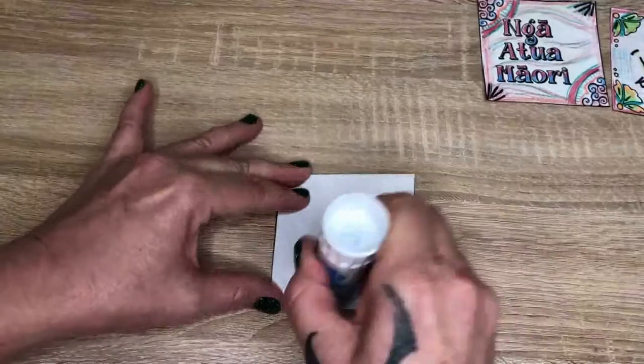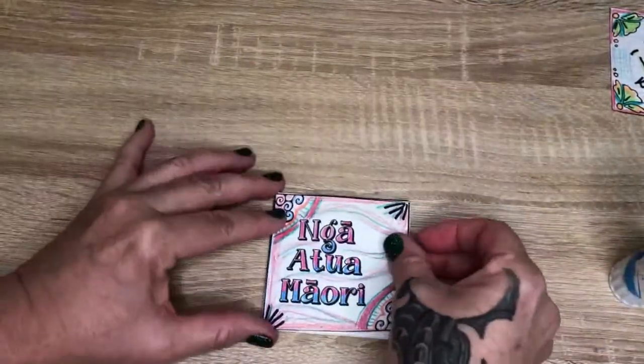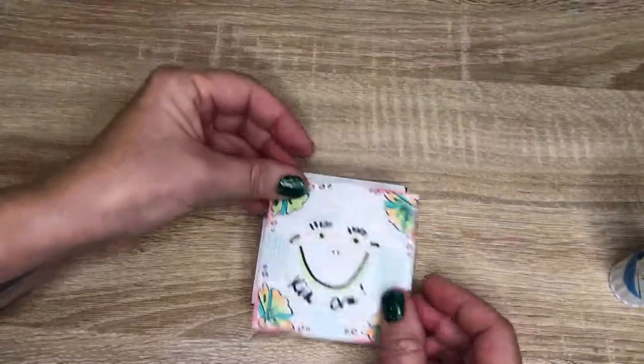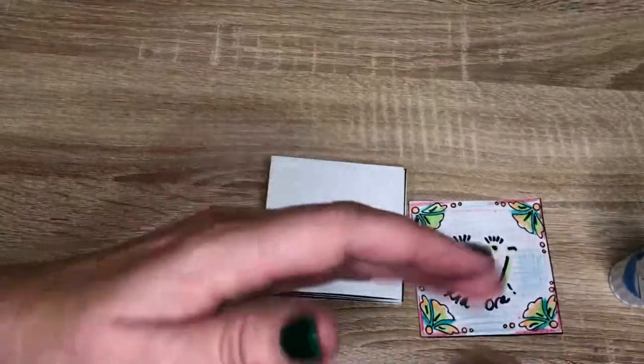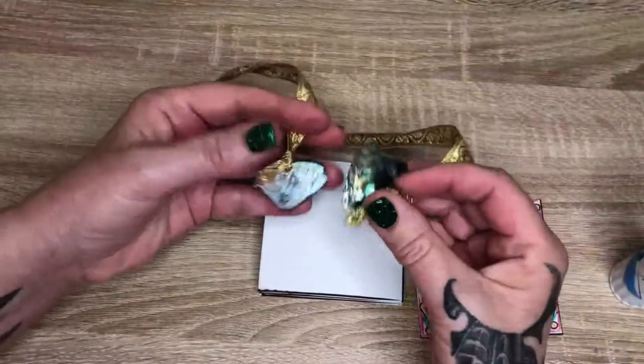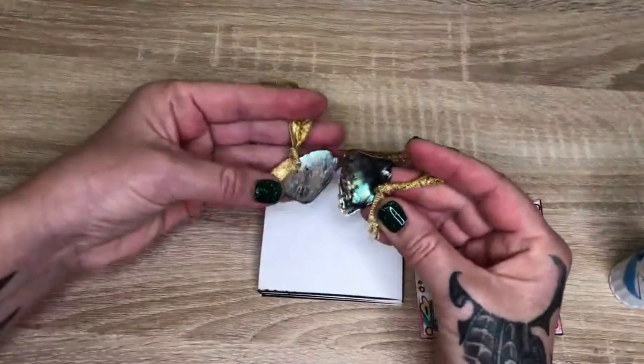Glue on our cover and also our back template, and I've found this little bit of ribbon and a couple of pieces of pāua that had holes in them, so I've just put them on the end of that. You could use buttons or bobbles or beads.